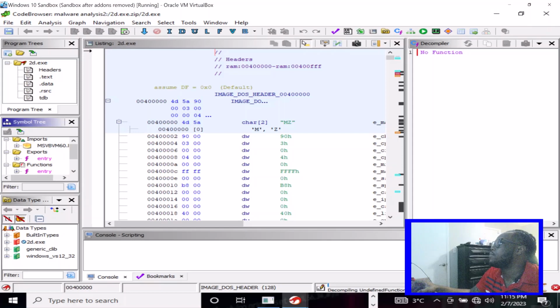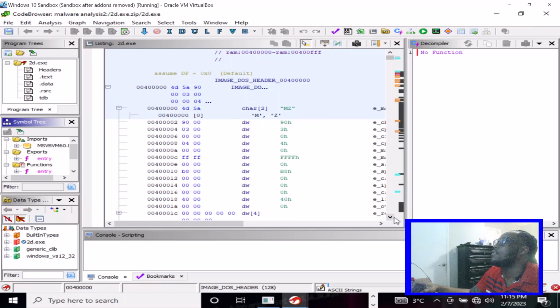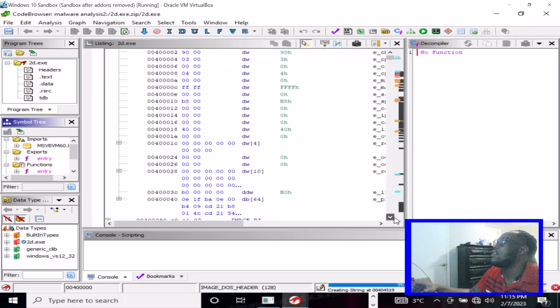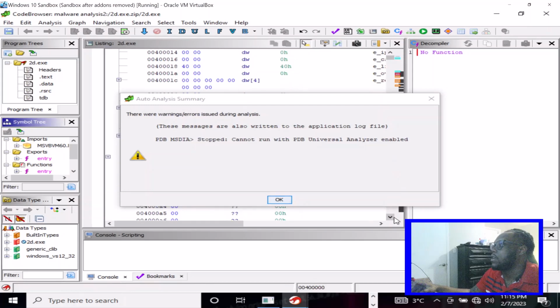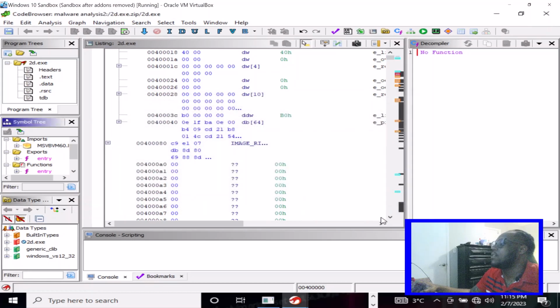Okay. Before I go through all the features, I'm trying to let this go ahead and finish loading so we can get everything in that we're going to be working with. Okay. So right here in the middle, guys, this is our text view. Alright, this is our main view of all the code inside of the malicious file. Okay. So now it's done. Alright, we got a little error, but that's fine.